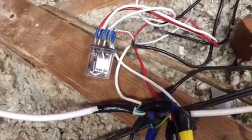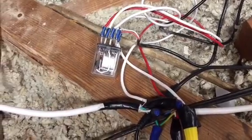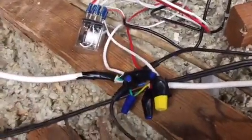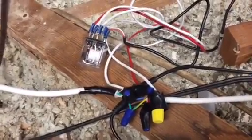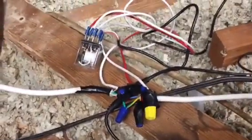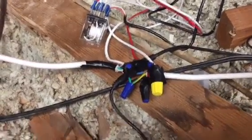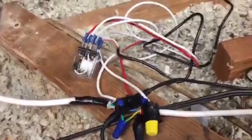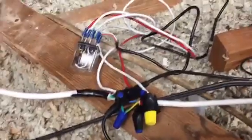Make sure your AC DC converter power supply is unplugged, and also make sure that your projector is unplugged. And when you're doing anything electrical to the house, you want to make sure you turn off that switch in your electrical panel. I know this looks like a mess right now, but I'm not done cleaning it up, and it's easier to show it this way on a video so you can see which wire is going where, but all this will be covered up.